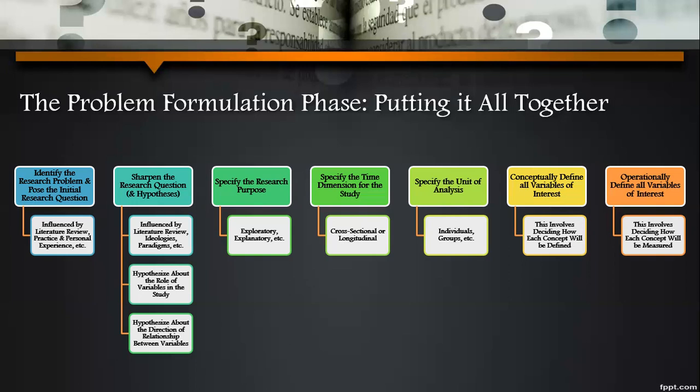Okay, and so the process in terms of quantitative research is that as we move through the problem formulation phase, we become more and more specific, more and more granular. We have to be specific. If we can't conceptually define our variables and we can't operationally define or measure them, we can't study them, right? So we have to nail it down and figure out exactly what it is that we want to know and how we're going to go about observing it in the real world. And we've touched a little bit on operational definitions and operationalization in this video, but we'll talk even more about measurement in the next video.